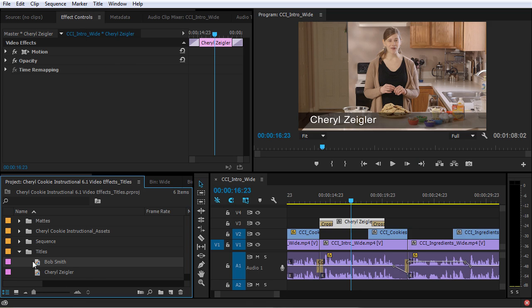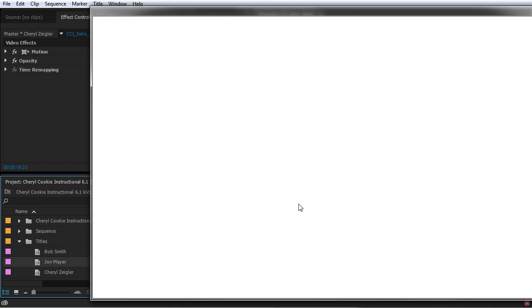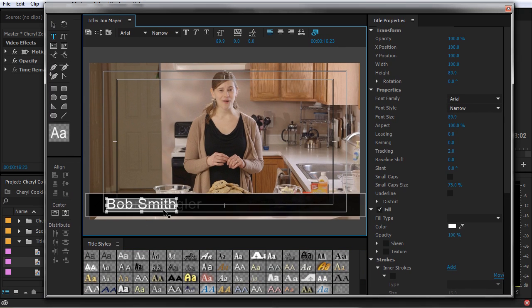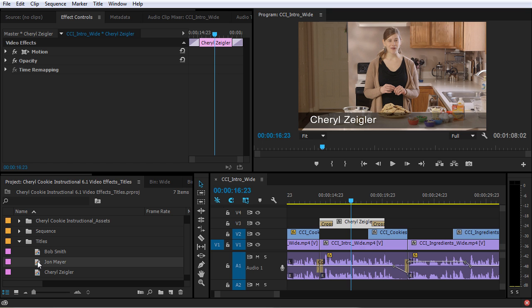Alternatively, you can just duplicate these items and then rename them. And the keyboard shortcut for that is Control-Shift \. And that'll duplicate whatever item you have selected. And then I'll just rename this. And then double click it to open it. And then I can make my adjustments here. And then I have all these available to use.